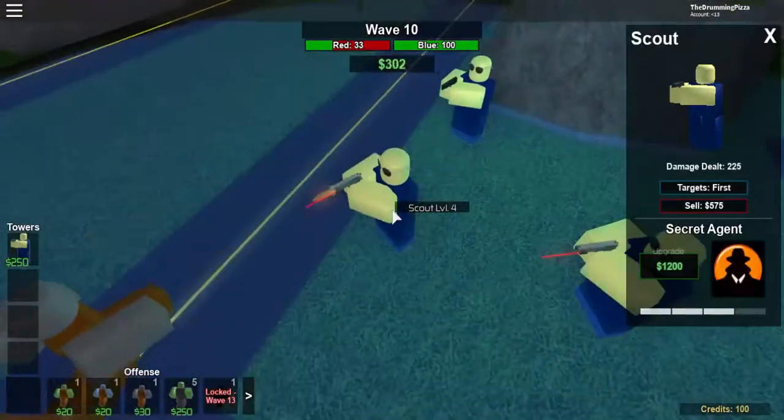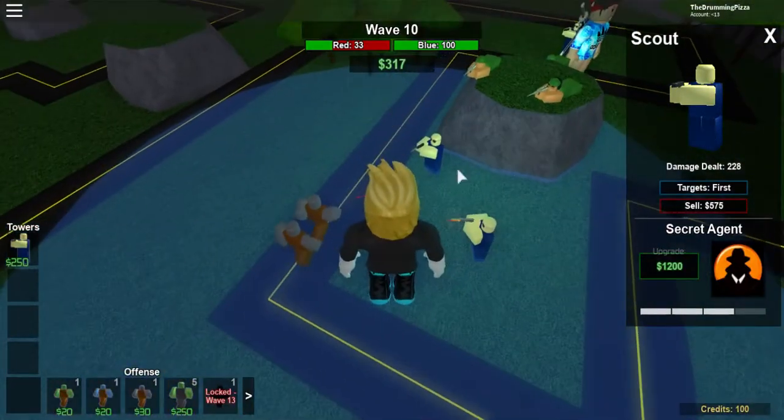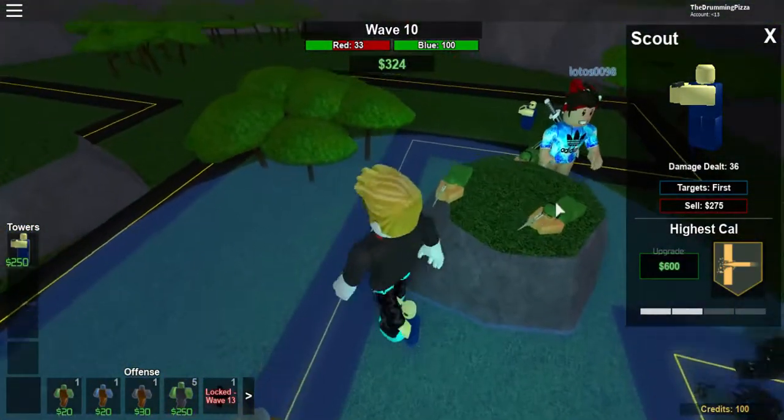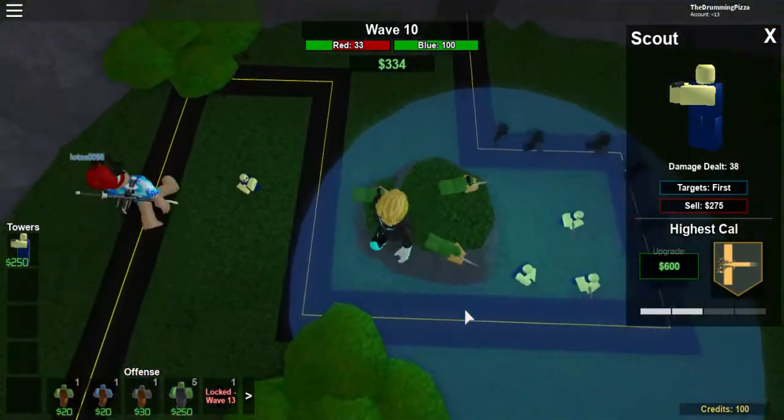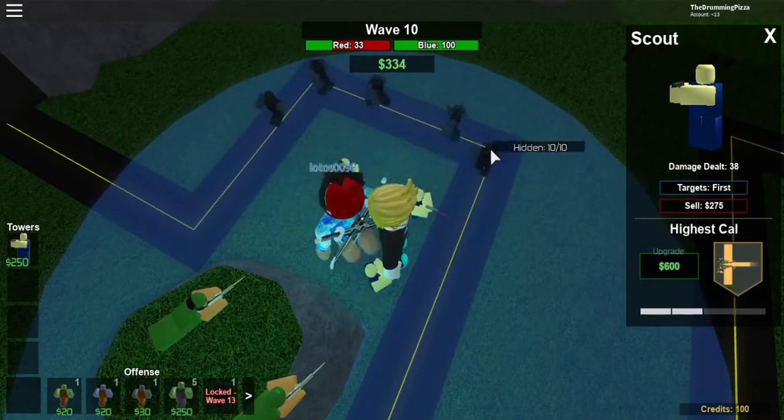So for a scout, you need it to be level 5. So you need it to be that level. But for sniper, you need it level 3. So we only have 2 things that can hit them, and these are called hiddens.